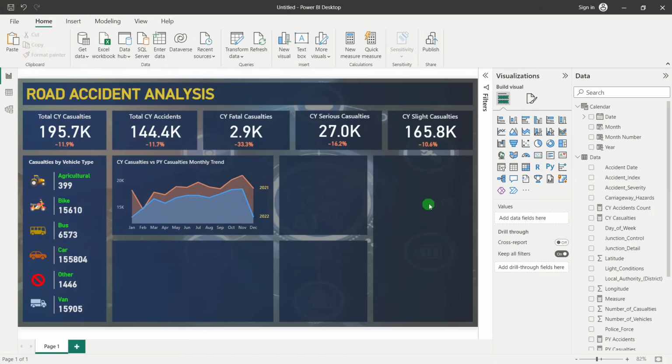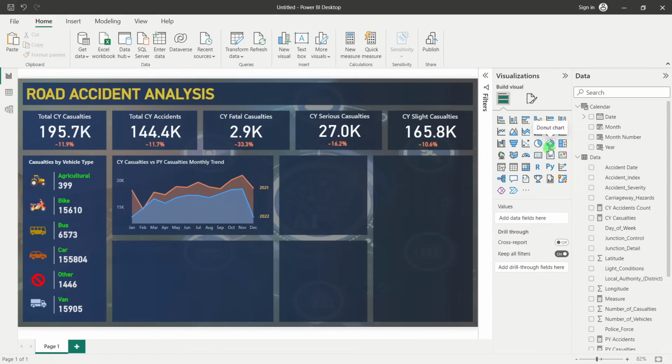The next, as per our requirement document, we will design our other sheets. That is, we have to create the donut charts. First, we will create the donut charts, and then we will go ahead with the other charts. So for the donut charts, we need to show with respect to urban and rural the number of current year casualties, and same for the light conditions in this particular container for current year casualties.